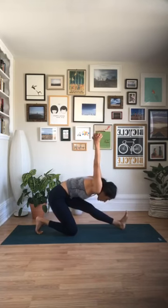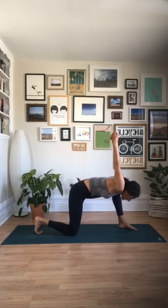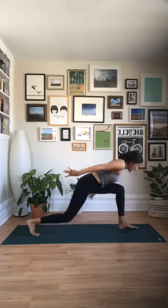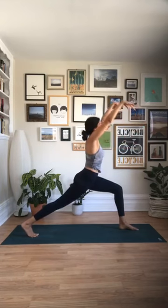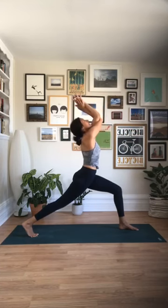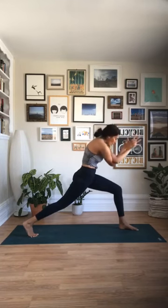Keep bowing down towards the ground, but bend into your front knee. Release the interlace, pick the back knee up, Anjaneyasana, arms to the sky. Eagle arms, left arm underneath of right, hold here. As you inhale, lift the elbows and the gaze. As you exhale, round the spine, pulse it out. Follow your breath.